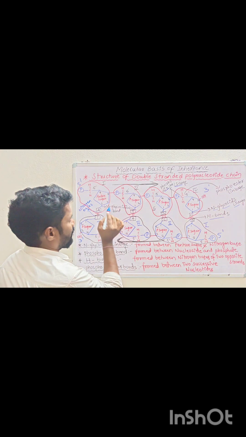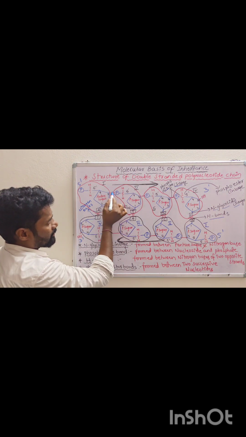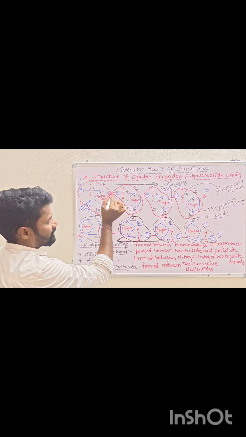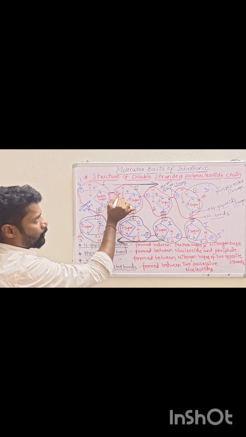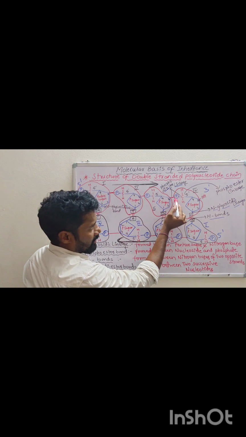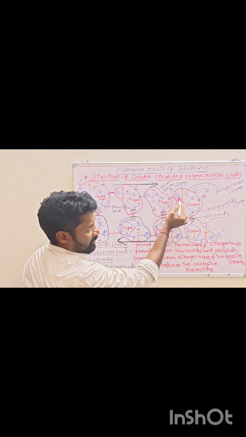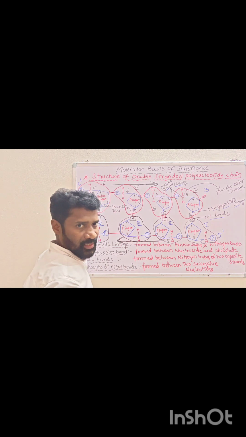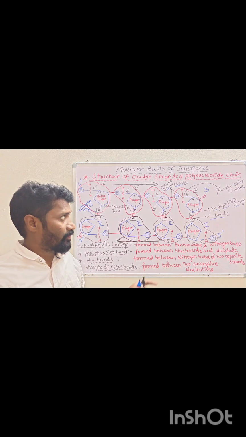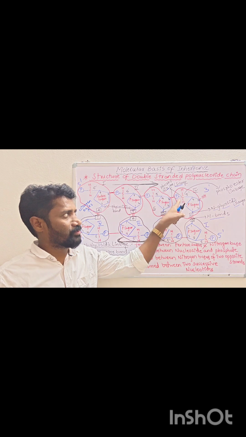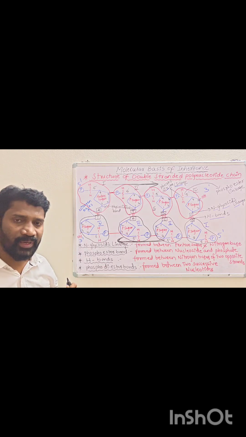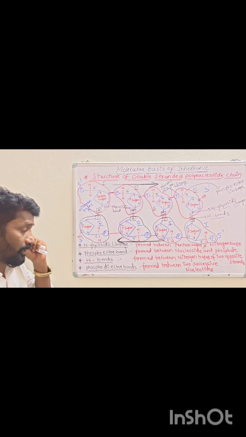Suppose this is one nucleotide and this is the next nucleotide. Between them, this bond is there, no? This linkage is called a phosphodiester linkage. See, in this case the phosphate has one ester bond on each side. The phosphate has two ester bonds, one on either side. That's why it is called "di". When the phosphate has two ester bonds with successive nucleotides, that's why it is called phosphodiester linkage.